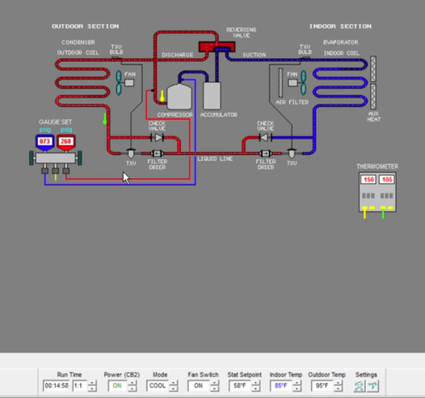Now, because of the way heat flows, the condensing temperature always has to be higher than the outdoor air temperature, or what we call the ambient temperature. Now, the question always comes up is, what is the correct difference between the condensing temperature and the outdoor temperature? So when we take a look at what I have running here, my outdoor temperature is currently 95 degrees. With a simulator environment, I can set that to 95 degrees.